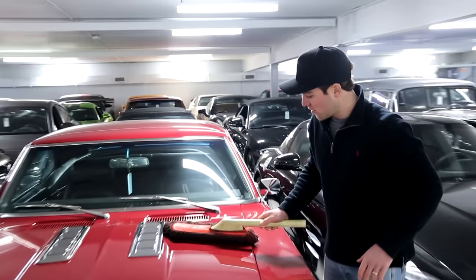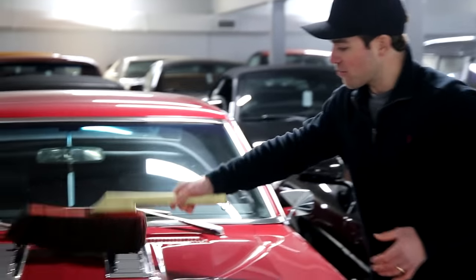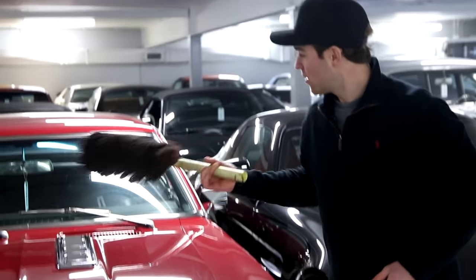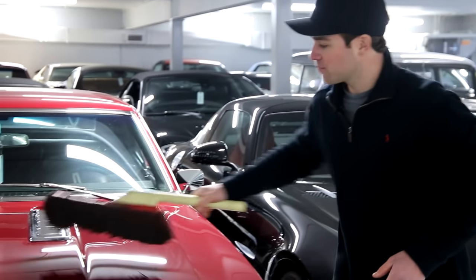The guy did clean the car, but we've been moving it around so I'll give it a courtesy dust with the California duster. These things are great — super gentle on the paint. One thing you don't want to do though, because they do collect a little bit of grease: never sit the duster on the car. Put it in the interior or on the carpet face up. But they do a great job of dusting the car.